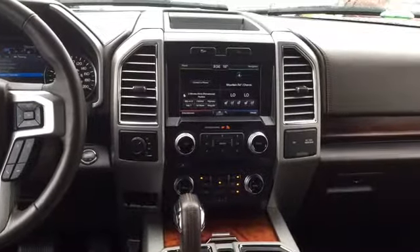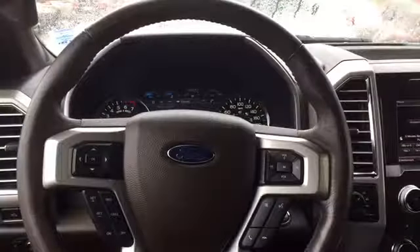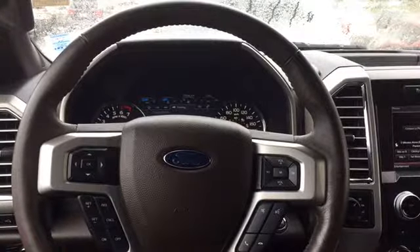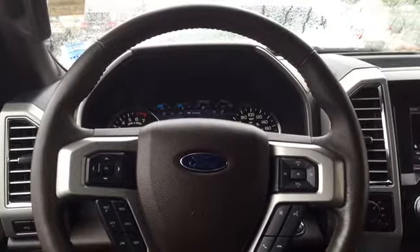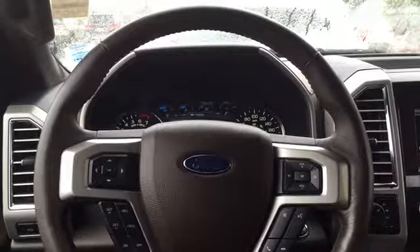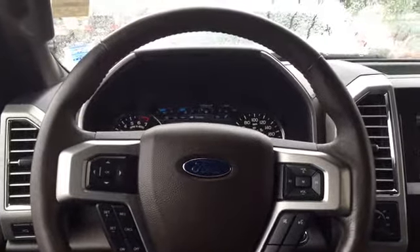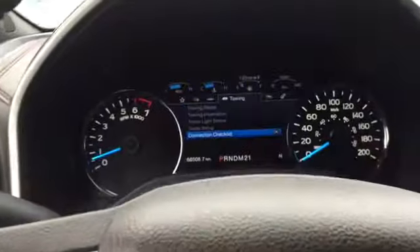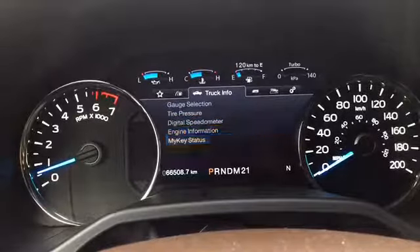Now we'll give you guys a look at the features on the dashboard and steering wheel so you can see what's available at your fingertips. The Mesa leather-wrapped steering wheel is heated with telescoping adjustment and memory options. It's got cruise control, steering wheel-mounted audio controls, hands-free calling, and voice recognition. Toggle keys to the left of the steering wheel control your trip computer, which gives you distance traveled, fuel economy, tire pressure, customizable settings, and trailer and towing options specific to this F-150 model.